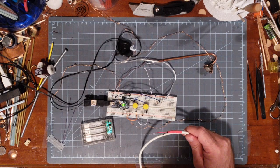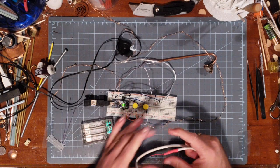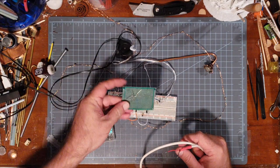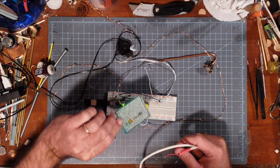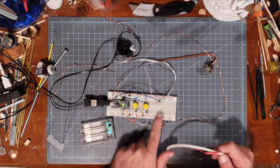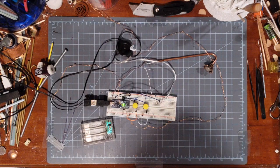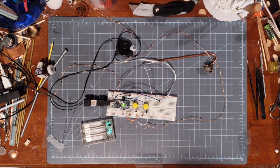Now all I have to do is put this onto an actual circuit board, which I have circuit boards like this. This has got something on it already, but I can take a circuit board like this and put all these components onto it. That way I don't have to have this on here. This is called a breadboard, and that's what you use to set it up to make sure that everything works properly. So that's what I'm going to do today, and I'm going to finish the lamp as well. So anyway, that's my plan.